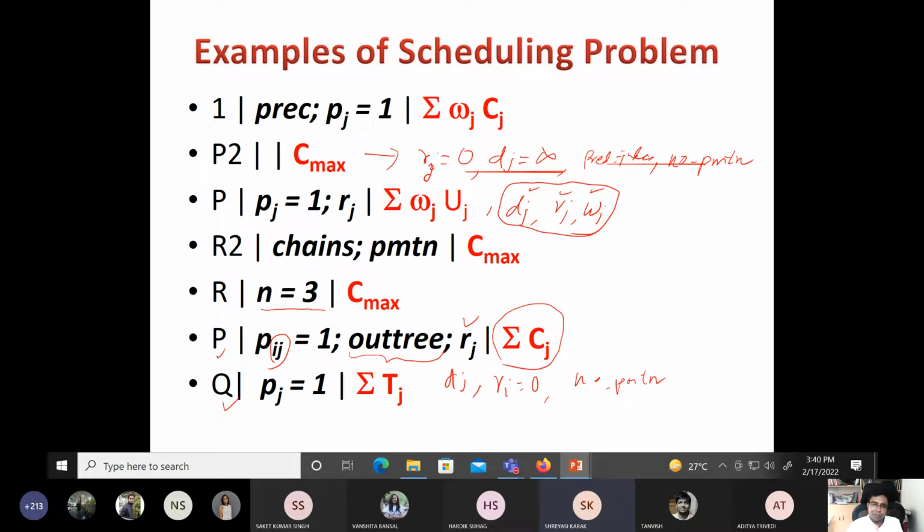And many problems we solve using heuristics. Among these, we will see what the typical good problems are and where we require them. In our whole HPC course, we will always deal with these alpha, beta, gamma notations and try to solve scheduling problems. First, we try to solve using an algorithmic approach. If we are not able to solve it in polynomial time, we go for approximations. If we are not able to do that either, we go for heuristics. So can you tell me the difference between an exact algorithm, approximations, and heuristics?